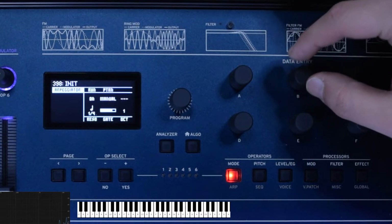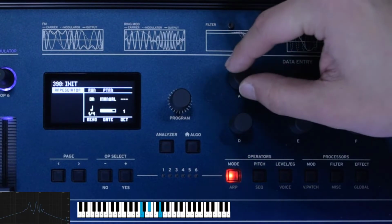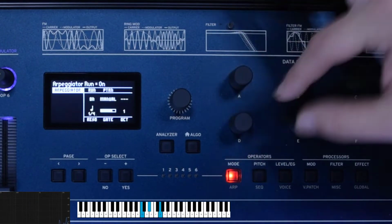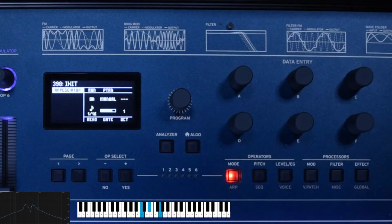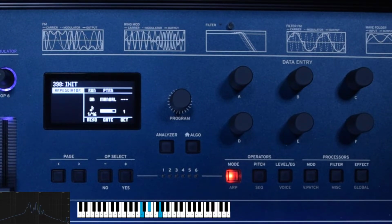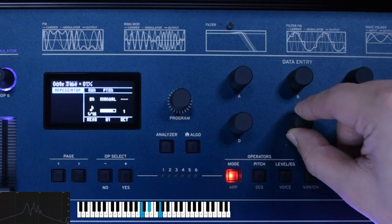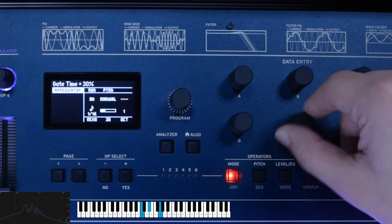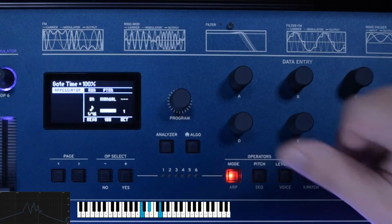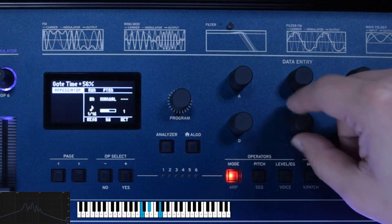Now I'm going to go to manual, and then you have the gate right here. So when you go to the gate, of course, and let me go something a little bit faster right here. Right. So of course the gate by default, and this one works just like the Minilog, I guess it's 75%. So yeah, something like that, 80%. So this is the default gate, but you can go down and make the notes shorter or make them super large. Pretty simple, and this will apply to all the notes, of course.